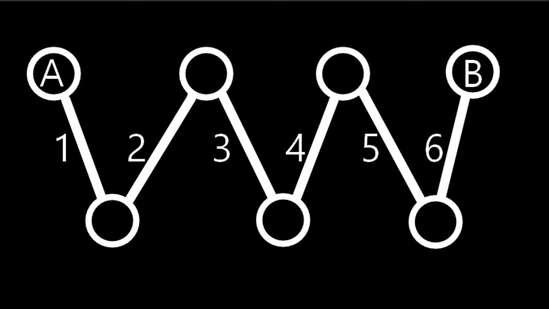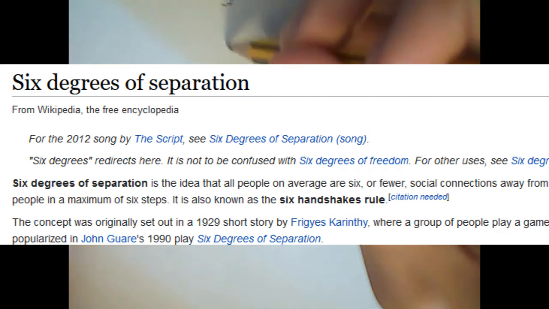The idea of 6 degrees of separation, that you can take almost any two people in the world, and one will know someone who knows someone, who knows someone who knows someone, who knows someone who knows the other, has moved to the front of the public consciousness in the nearly a century since it was first written about.